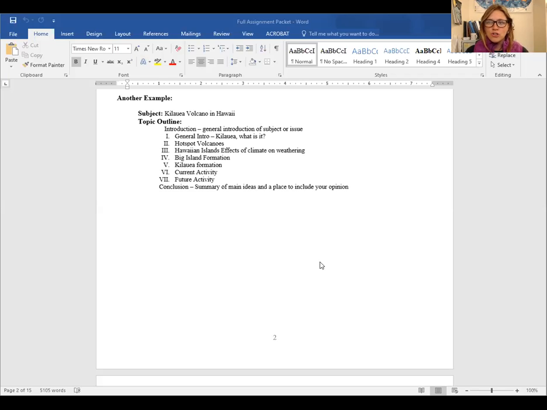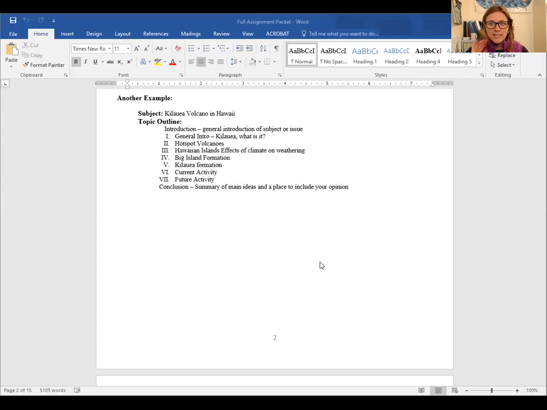And as I did a little bit of research about Kilauea, and I know a little bit about geology, I started to break down this topic into some different subtopics that, again, now I can research independently and I can write about independently. And so now I can work on writing a bunch of couple paragraph or page reports on each of these topics, and then string them together to make my longer 5 to 6 page research paper, which again may be less intimidating than just trying to sit down and write 6 pages all at once. And ultimately, I should get a much more coherent and more organized paper if I'm approaching it in this way.